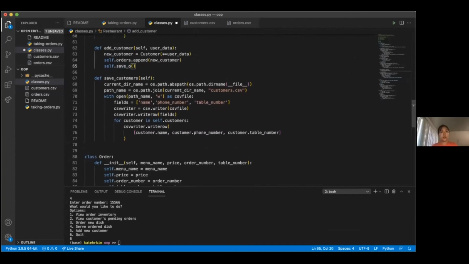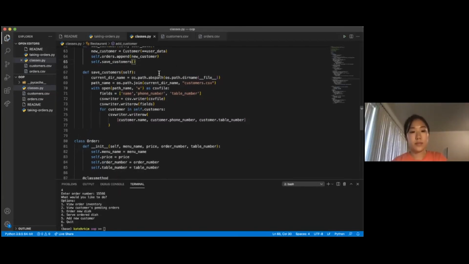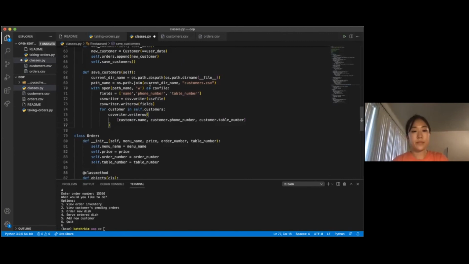We have to change this to save customers. And we'll see if it works.